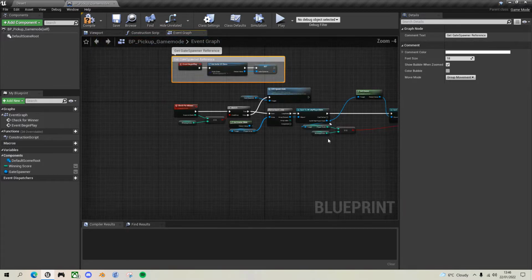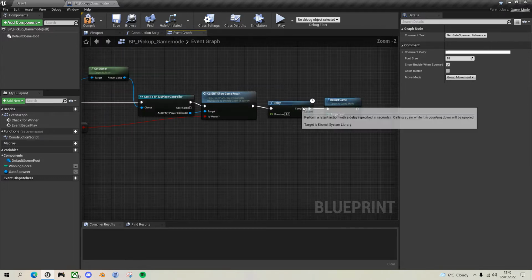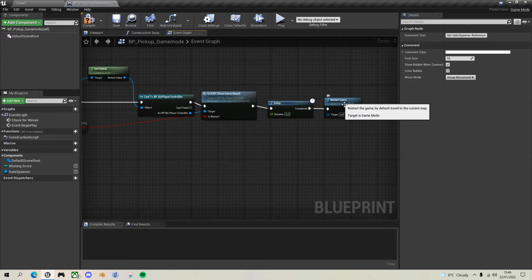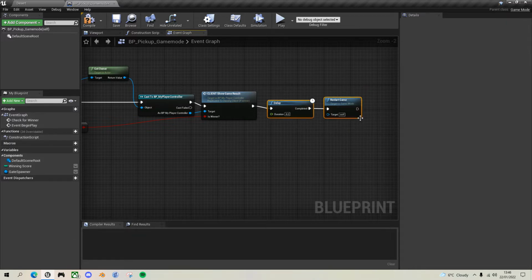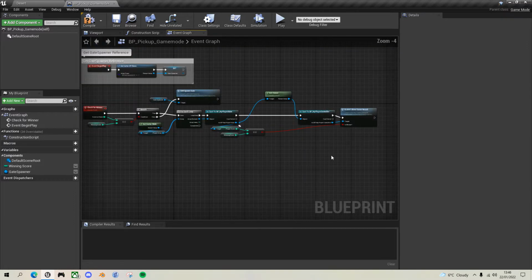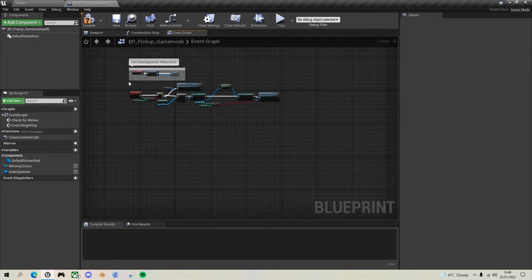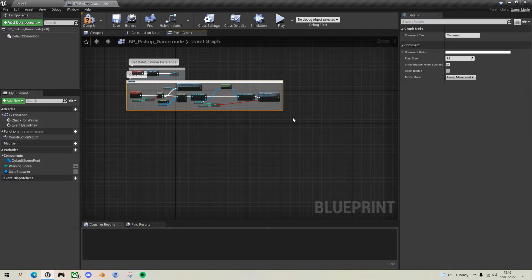And then this section here, check for a winner. And then if somebody had won the game, after a 4-second delay, it restarted the game. And this restart game function effectively just reloads the level. So let's get rid of these two. We're going to replace this with a better way of starting the game. And let's just put a comment around here and determine winner.